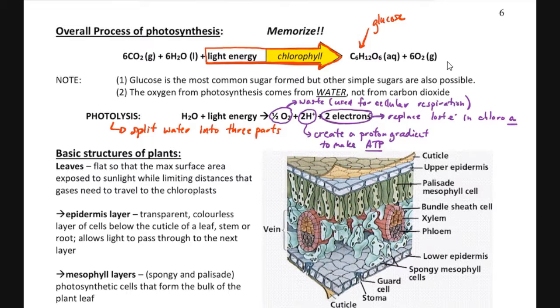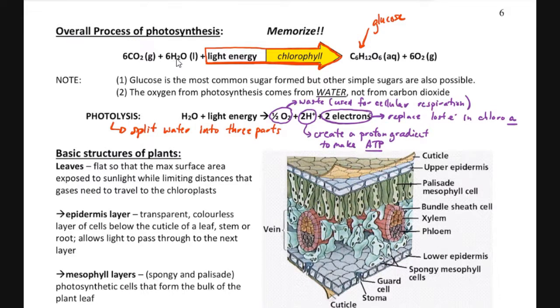Okay? So in general, what we're going to do is take some carbon dioxide. This will actually not happen until the second stage. We're also going to take some water, and we're actually going to rip water apart. Water is made up right now of hydrogens and an oxygen. And what we're going to do is blow it apart, not just into hydrogens and oxygens, but we're actually going to take the hydrogen itself and rip that apart as well. And we do that with a special enzyme that's built into the chloroplast membrane. Well, the thylakoid membrane inside the chloroplast, but we'll get there.